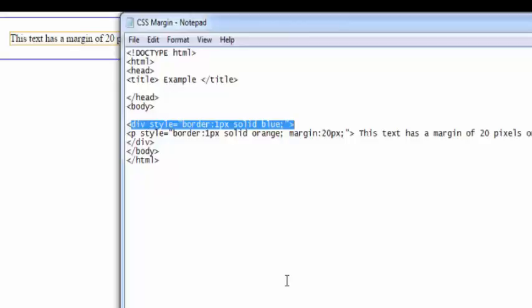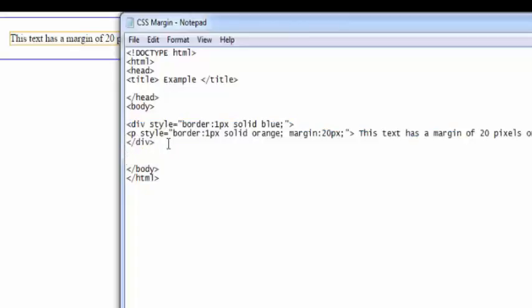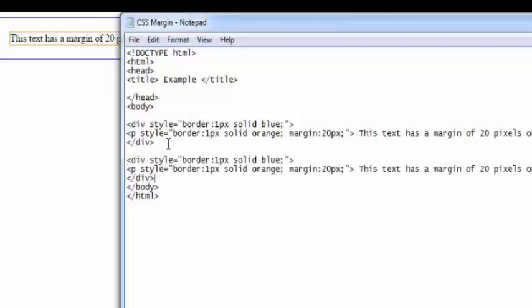Okay, no worries. Great. Alright, now what we're going to do is set margins for each side. You can easily do that. Let's go within the same division. Let's create another one. Control C, and let's go down. Control V. I want to add a heading here, and I'm going to say setting margins on each side. Again I'm creating another section.